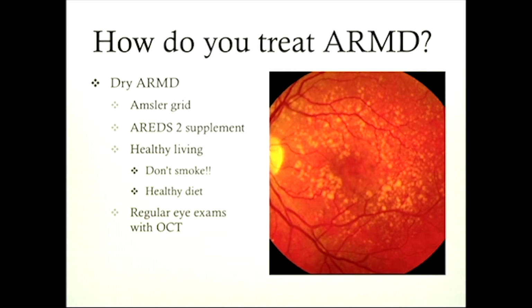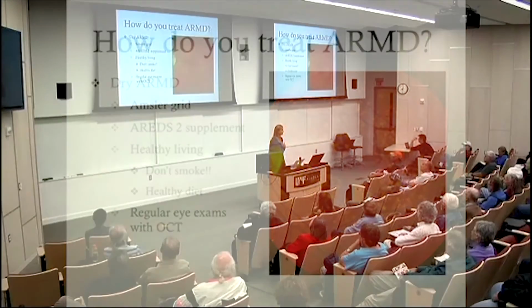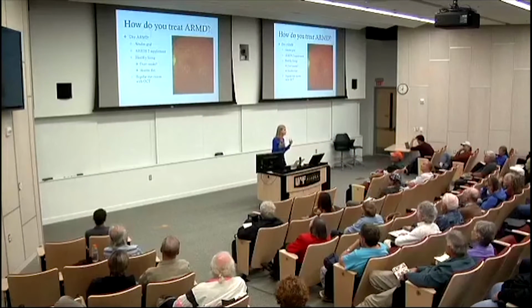So macular degeneration right now is treated with an Amsler grid for the surveillance to see if they turn into wet, and something called an AREDS2 supplement. Basically, there is an enormous study out there that looked at high-dose antioxidant vitamins. Did they improve the outcomes of macular degeneration? Did they slow the progression or the changeover from dry to wet? The answer was yes. So there was something in it called beta-carotene that was shown to have an increased risk of lung cancer in patients who have a history of smoking. So that was a big issue. Do you do this? Do you do that?